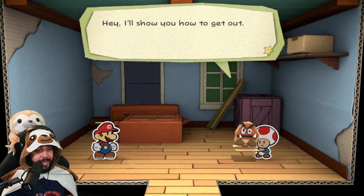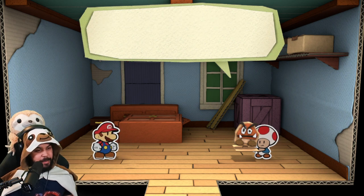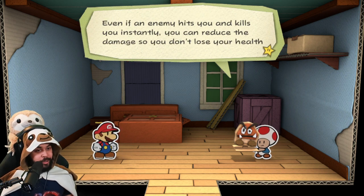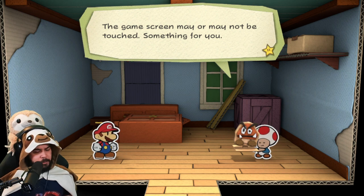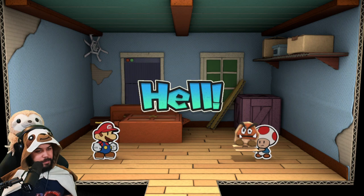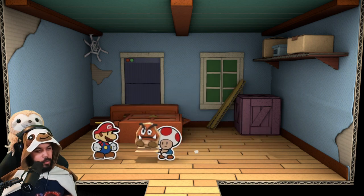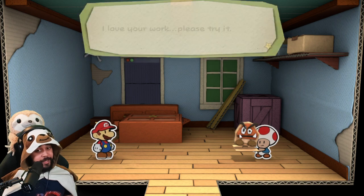Hey, I'll show you how to get out. If you click before attacking, they will attack while blocked and take less damage. Even if an enemy hits you and kills you instantly, you can reduce the damage so you don't lose your health. That makes no sense. I'll still die. The game screen may or may not be touched. Something for you. Let's try orange. Orange? How does one orange? Ow! I love your work. Please try it.